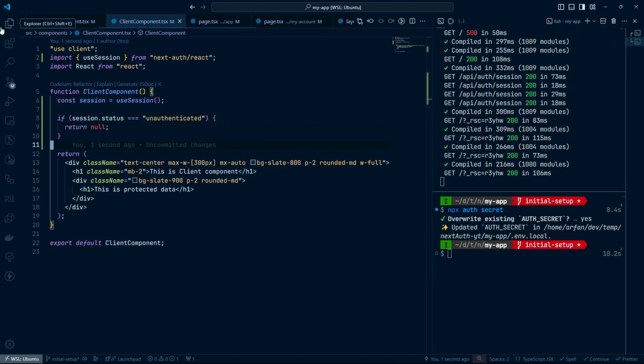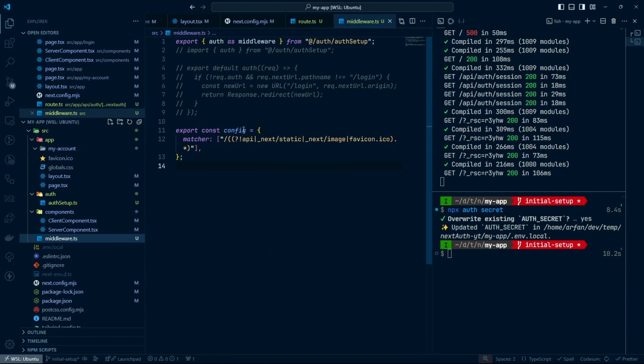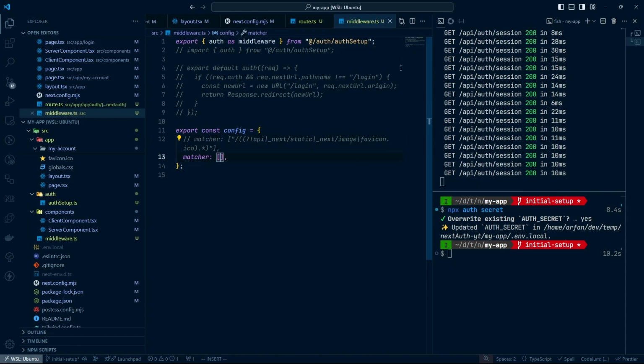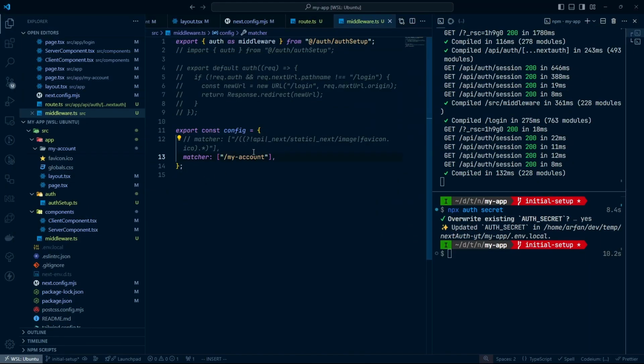This home page is currently protected by our middleware. So let's configure this middleware a little bit. Let's say we comment out this matcher, and I will create a new matcher. What you can do is specify which specific page you want to protect. Like I want to protect only my account page. The home page will be a public page. You can use regex and other stuff.